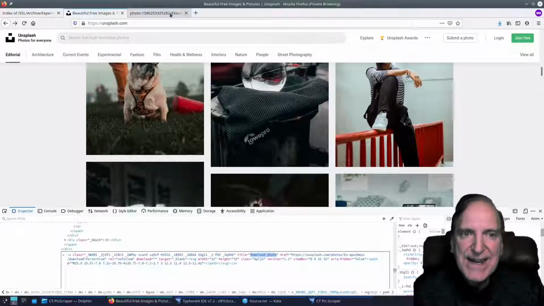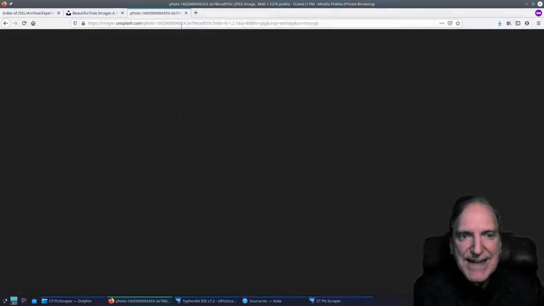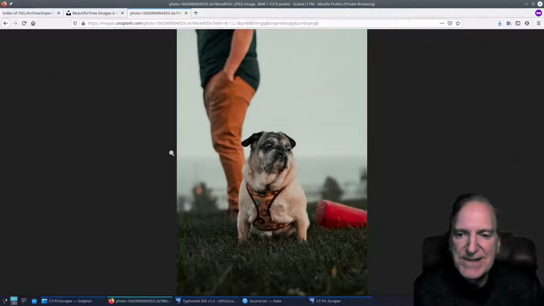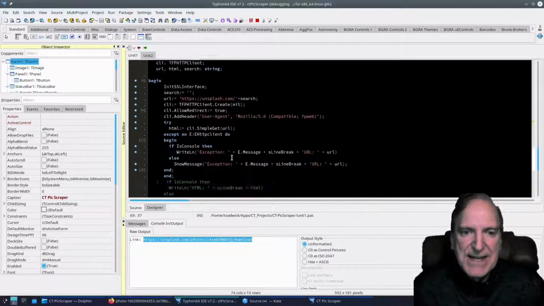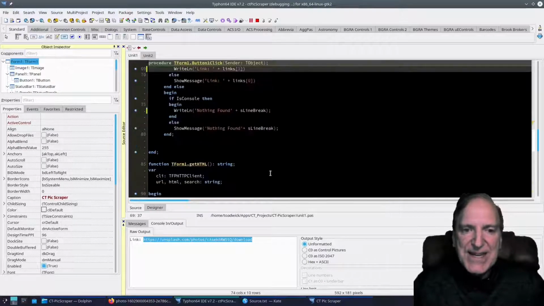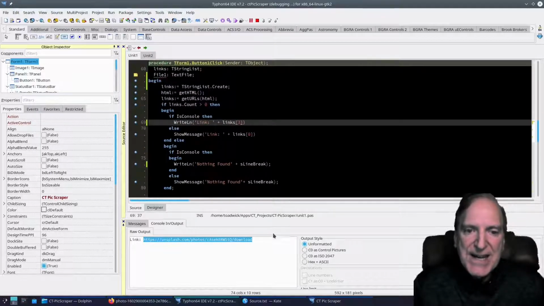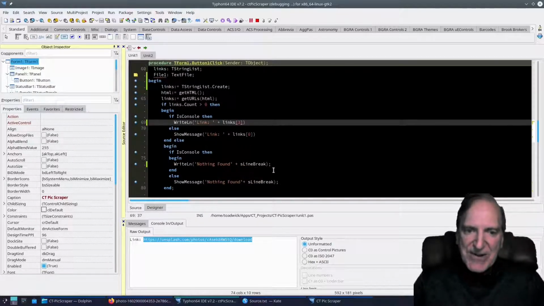So let's copy that and let's see what that is. Just out of curiosity. Cool, it's a picture, so looks like we did it. Excellent. So that covers getting the links. Now, there we go. Excellent. So now what we can do is in our next tutorial, we'll go ahead and load those into a picture element. And we'll grab random links out of that string list. So that should cover it for this tutorial.